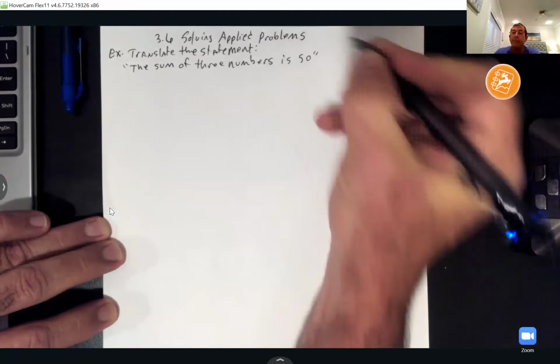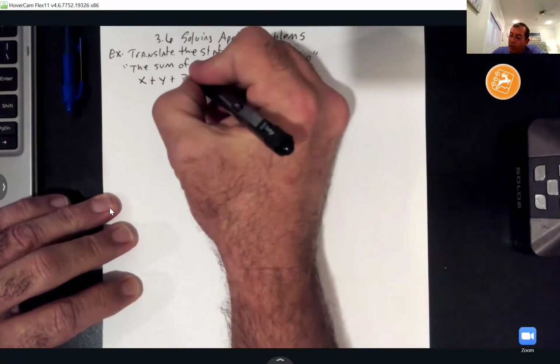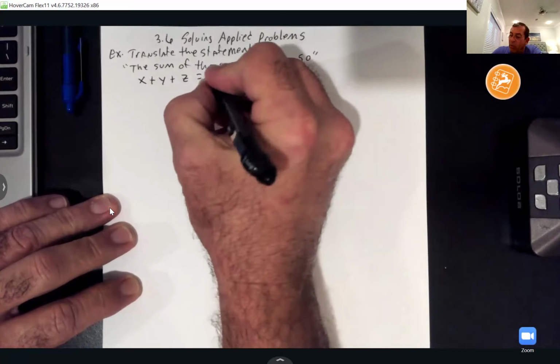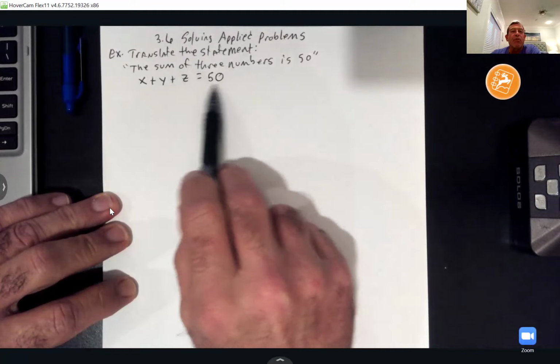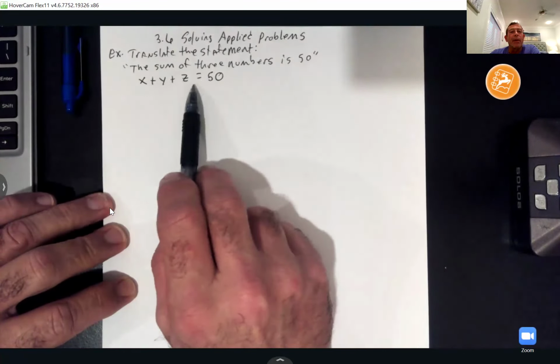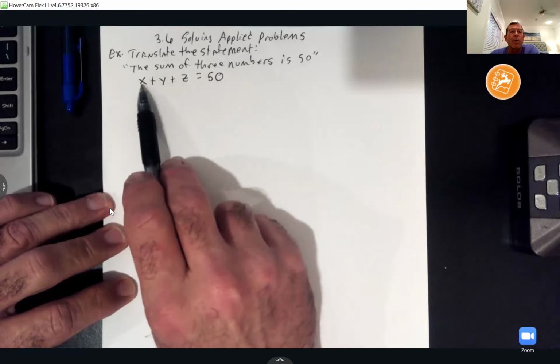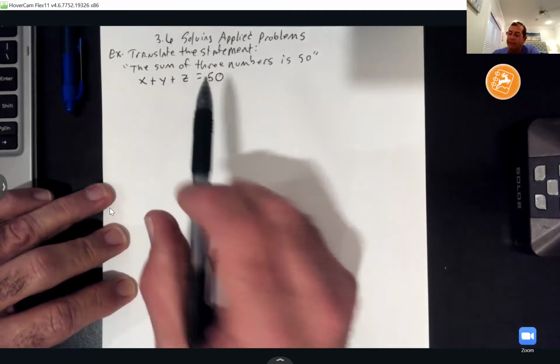So the sum of three numbers, remember sum was addition. And we don't really know the numbers, so we'll just write that as x plus y plus z. So that's the sum of my three numbers. Is your equals, and then that's going to equal that 50. So now, when you're finished writing out your statements, remember, when you're dealing with these systems, they want everything in order on the left side equal to the answer on the right side.